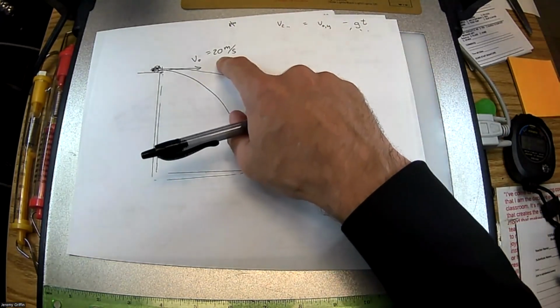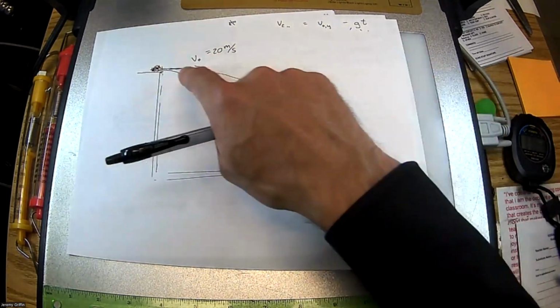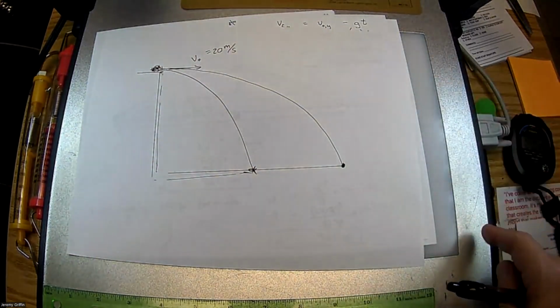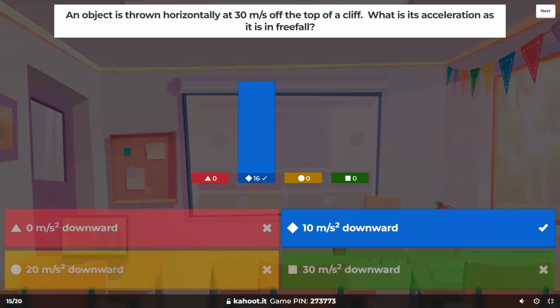There is such a thing as orbital speed, and orbital speed ends up being about 8,000 meters per second. So if you fired something at 8,000 meters per second, it would actually fall around the curvature of the Earth. It would never actually land. But anything short of orbital speed is going to hit the ground. You can assume the same time. We're assuming a flat terrain and nothing close to orbital speed.